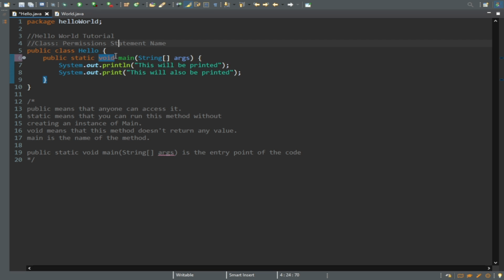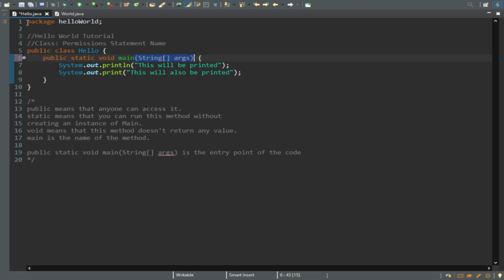That's what void is telling the computer. And then main is telling it that this is going to be the main method. Now, other methods, of course, have more things like this. We'll cover this when we cover arrays, because it will make much more sense after we cover arrays, which will be, I believe, the next video. So you can just ignore this for now.